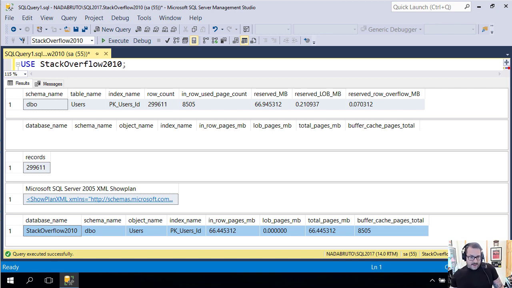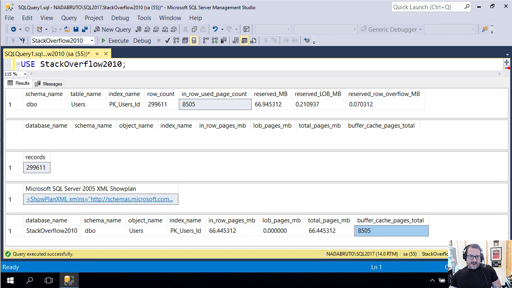So now we see that when we ran that count query, we ended up with nearly the entire clustered index up in memory. When we got a count from the clustered index, we needed absolutely everything. We have 8,505 pages here, 8,505 pages here. We didn't go and get all that LOB data.